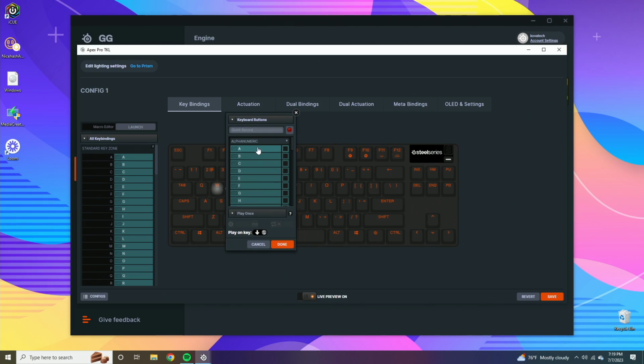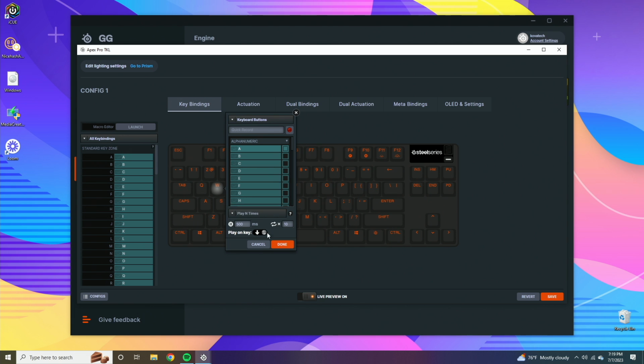Now something cool that you can do here is you can actually modify how many times the key gets pressed within a certain time frame. So if I go ahead and give W the letter A, I can go ahead and click the second drop down under here and say play in times, or repeat while being pressed, or toggle hold. So if I say play in times, I can say within 15 milliseconds after I press it, I want you to activate it 10 times. Maybe 15 is a little fast. Maybe we want to do within half a second.